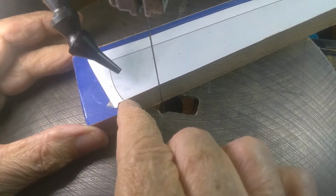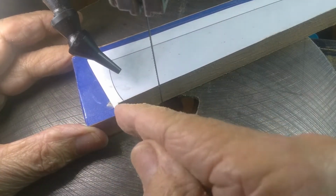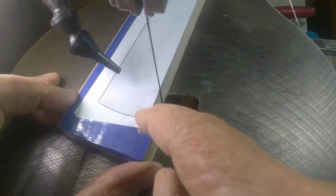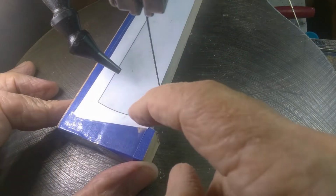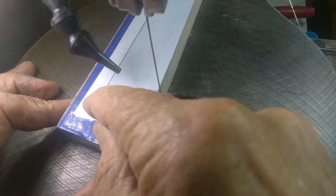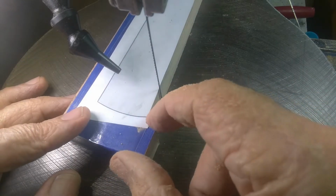As you can see, I went past my line. I like to do that. That gives me a good entry point to make that next cut. And in a case like this, I just like to go ahead and cut it all the way through instead of trying to turn. I get cleaner cuts that way.